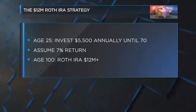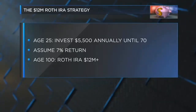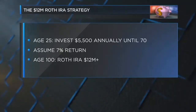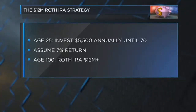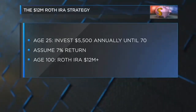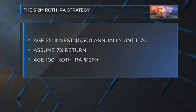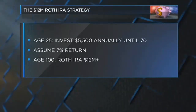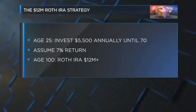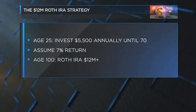So, as I alluded to, the $12 million you can have for retirement — this is actually a real possibility. Someone starts at age 25. You can put in dollar for dollar into a Roth IRA your earned income up to $5,500. And if you're over 50, you can put in an extra $1,000. But if you're 25, you put in $5,500 every year until age 70. You never increase it, but you put it in. You earn 7% and at age 70 you can't keep putting into a Roth IRA, but you leave it there — assuming it's the last bucket of money you're going to touch because it's so valuable. And you leave it there, and when you die at age 100, it's still there: $12 million.